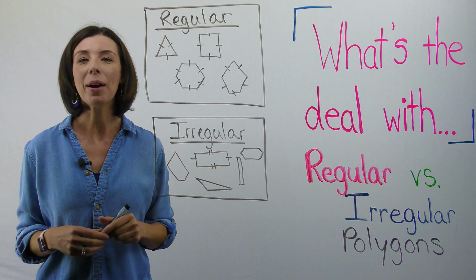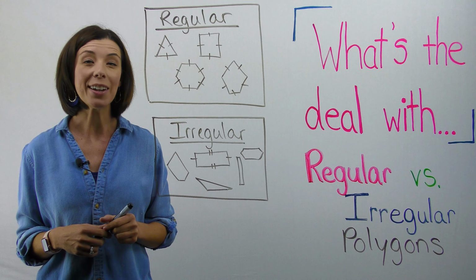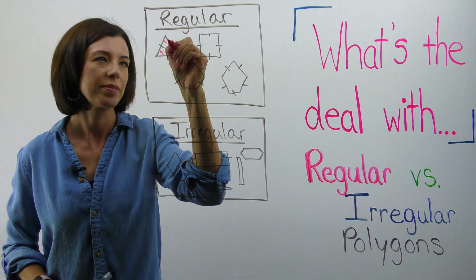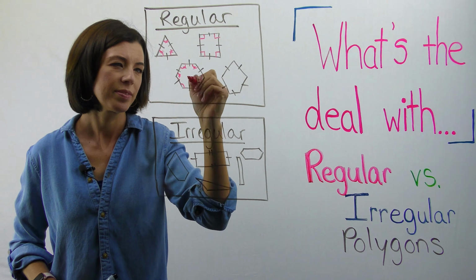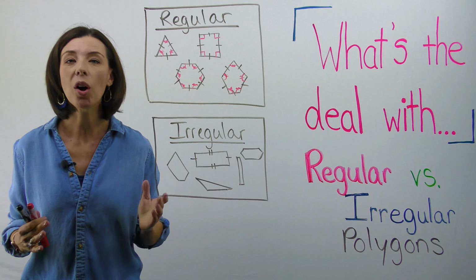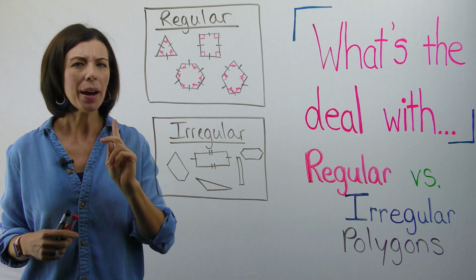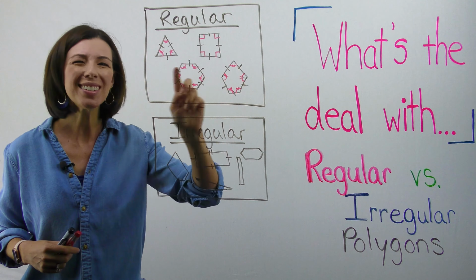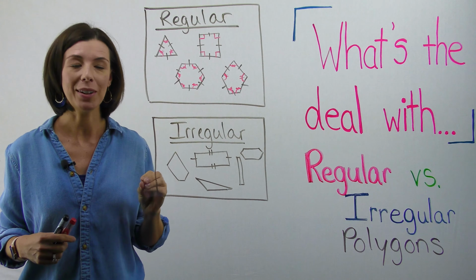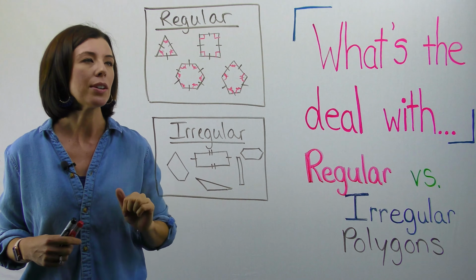The other thing about regular polygons is something to do with the angles. Let me draw you some tick marks so you can see if you can figure it out. If you said that regular polygons all have to have the exact same angle measurements, you would be correct. By the way, I want to point out, my pentagon doesn't look great here, but pentagons can be regular polygons, so ignore my terrible drawing. All of these angles are supposed to be congruent.